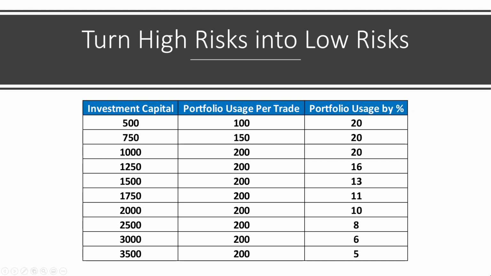So the big thing with investing is turning your high risks into low risks. And I just want to show this chart real quick before we get into the plays. We're starting with $500 on the top here, and the goal of the challenge is to keep it under 20%. And personally, I think $500 is a low starting point for investment.